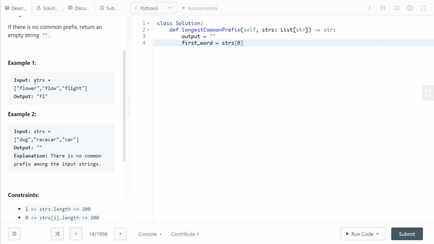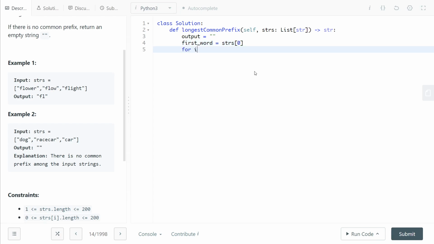And then we will use the character L from the first word, and we will look for that in the second and the third string. And L does appear in the second and the third string, so that's great. We will go ahead and add that to the string. And then we will look for the character O. We have the character O from the first word, which is the target char, and we have that in the second string, but we don't have that in the third string, so we will just return FL.